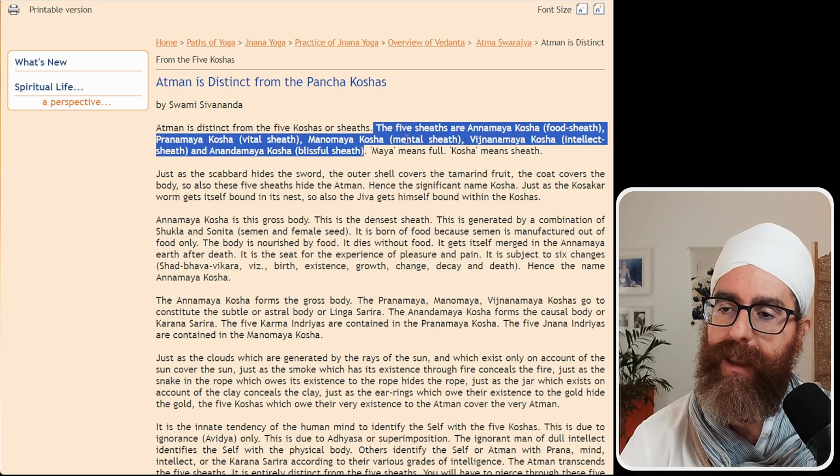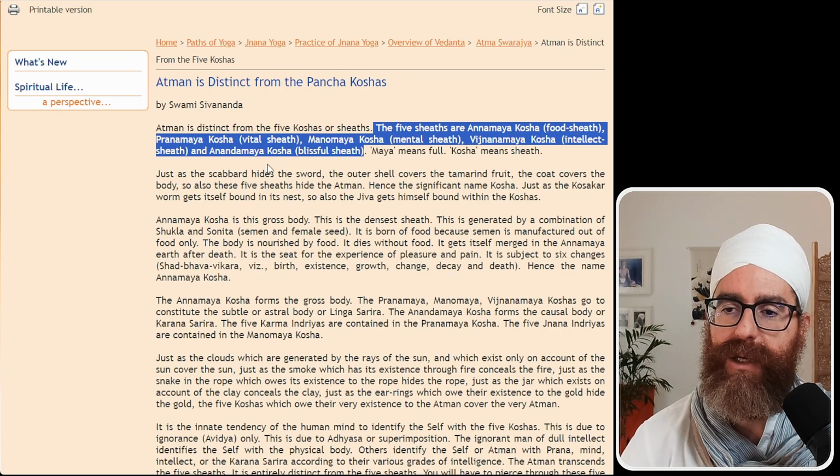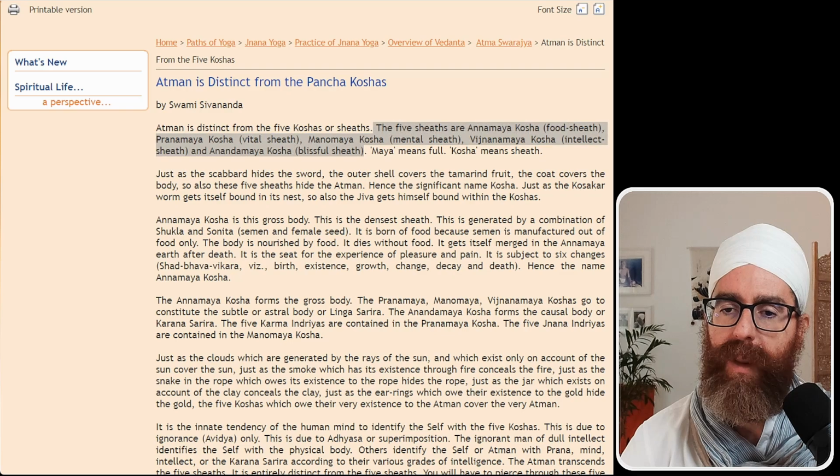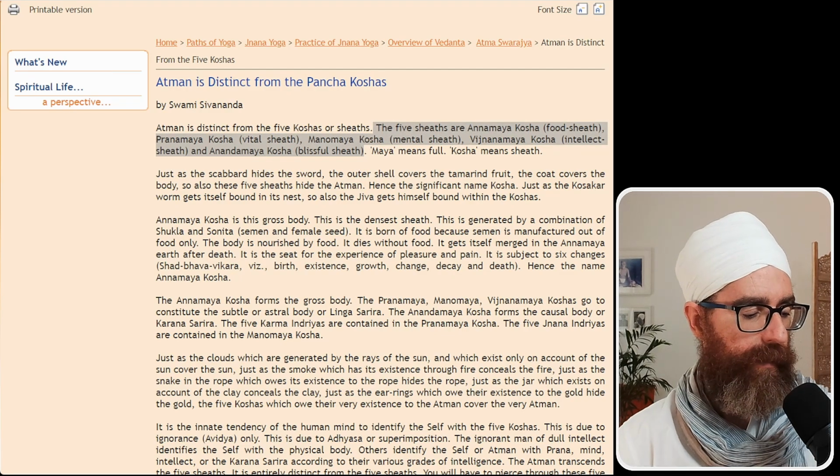So we are talking about going from the gross towards the subtle. So moving from the annamaya towards the vijnanamaya, towards the intellect sheath. Well, vijnana is not really intellect. I don't like the translation of vijnana as intellect, but anyway. So let me go back to the main page. So we have these 5 levels.